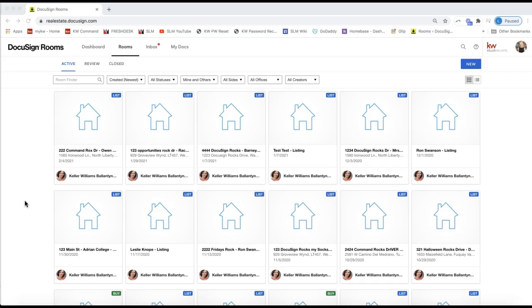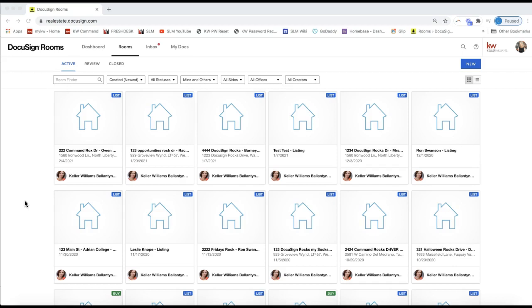In today's tip video, I'm going to show you how you can share form access with room members in DocuSign. This is a fairly new feature in DocuSign, and it is beneficial because it allows agents to share form access with other room members, such as team members on the transaction, or a licensed or non-licensed admin. It will allow that person to add or edit forms on your behalf without requiring your DocuSign credentials. So very cool new feature here.